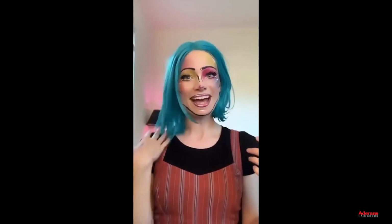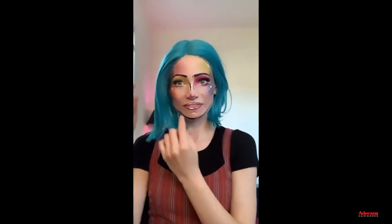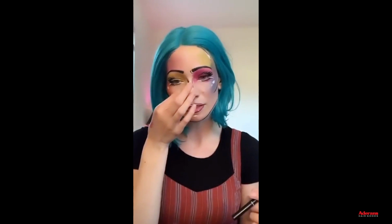So yeah, that already looks so... Oh my gosh, I'm definitely going to have to take a ton of pictures of this after. I really want to draw on the fake teardrop and stuff. Should I try that right now? Is that crazy? I did get this blue eyeliner, so I will show that. But again, this wig is Posh in Aqua Paradise.